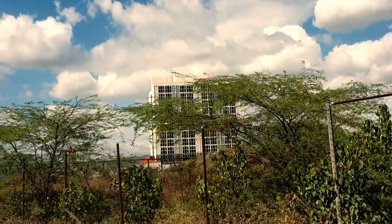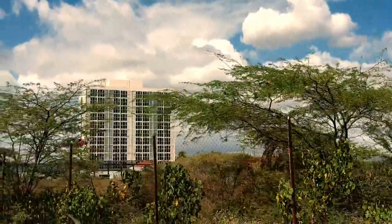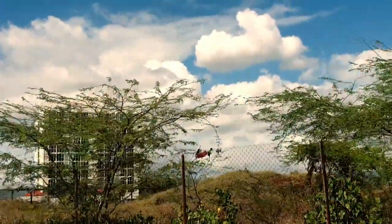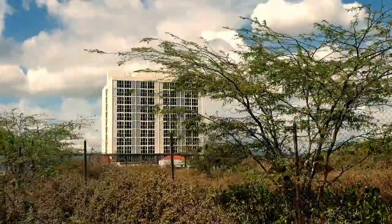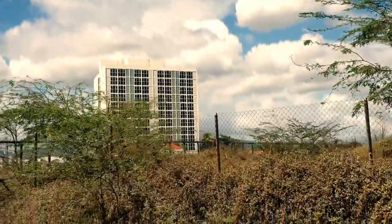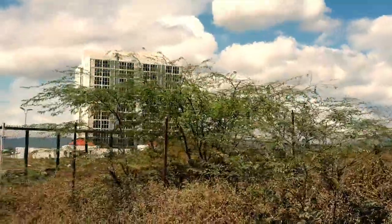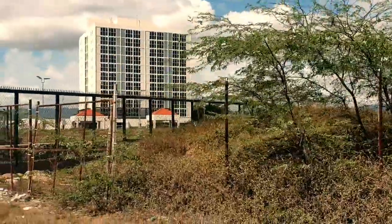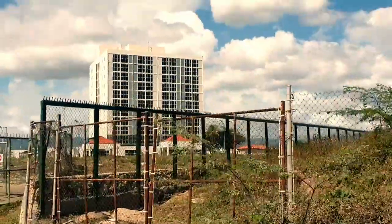Yeah, guys, that was the hotel at the end of Back Road. Remember that hotel that they said was sinking? And right now, peeps, over there in my past is a housing scheme, a very expensive housing scheme. And that building has actually been turned into a condo. So it did sink, but a rich man bought it out and made it into a real estate development. So you see, it's just ideas, guys. But anyway, let me show you these structures.